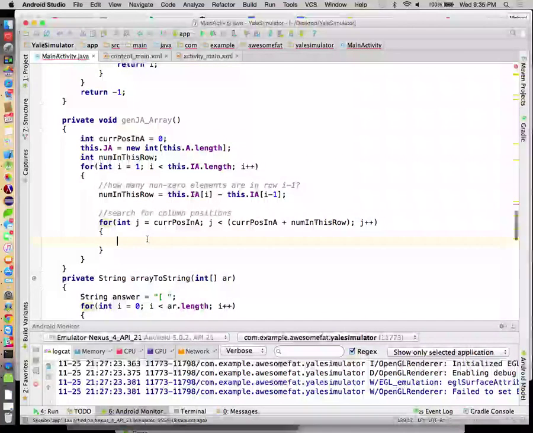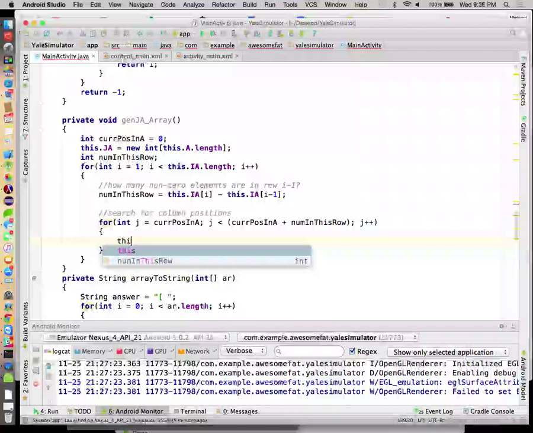So down here, we're going to search for our column position. So we're going to say this dot cur pos in A. That'll always be J, right? Yep.